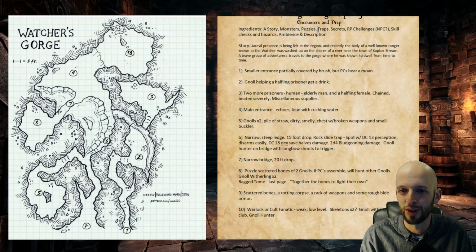Yeah, kind of. It's a little riddle. It's not real difficult. Do we have traps? Yeah, we have a trap. Not a real difficult one. We've got secrets. Yeah, you've got this secret door over here, and you've got kind of this more hidden entrance over here in number 1.